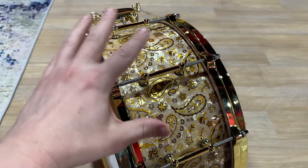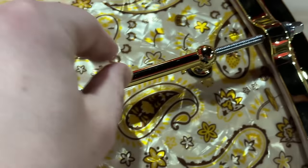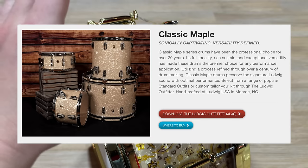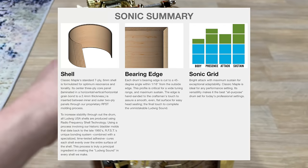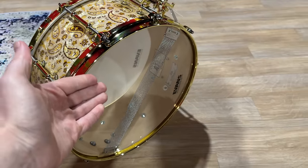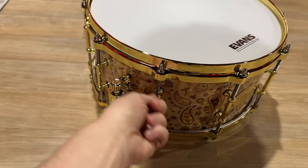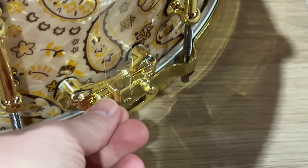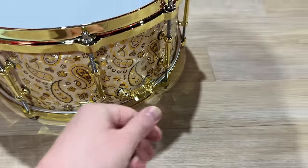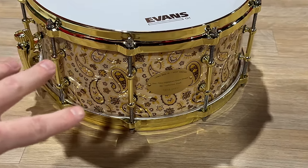So, a little bit of real talking here, mate, because yeah, she's a beaut. If you take all the fancy, lovely paisley and brass die-cast hoops and all that stuff, and you strip it down, mate, it's a Ludwig classic maple snare. It's a very standard snare, 7-ply maple, classic. They've been doing it for ages. I mean, yeah, nice hardware. Nothing wrong with that. What about the butt? Oh, yeah, that's alright, isn't it? Basically, it's a Ludwig classic maple snare that's been dressed up like this.